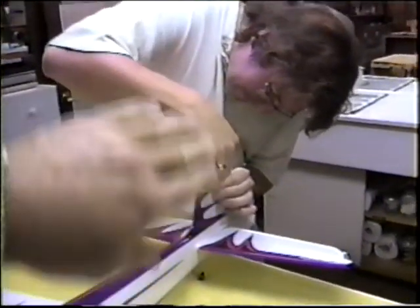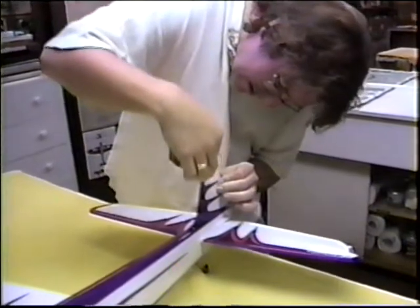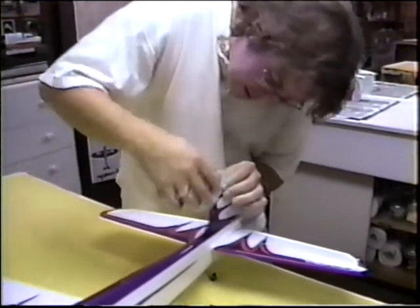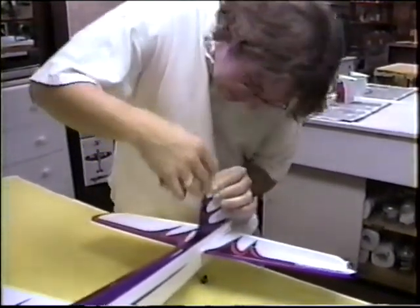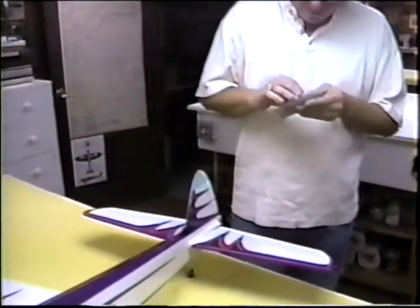Always work from the top down, then you don't wind up scuffing up. You know what I mean? Work from the side that you're repairing onto the side that's already repaired. Otherwise, you wind up scuffing up the part that doesn't need to be repaired.